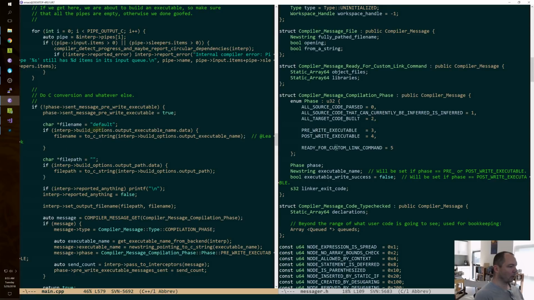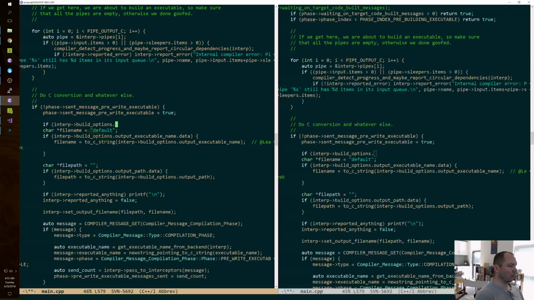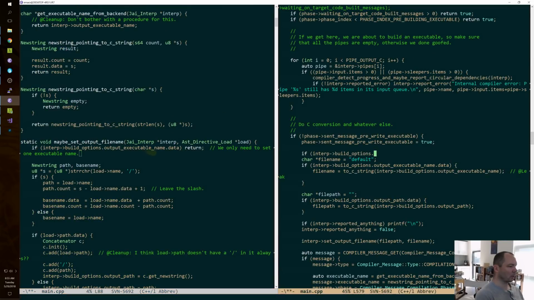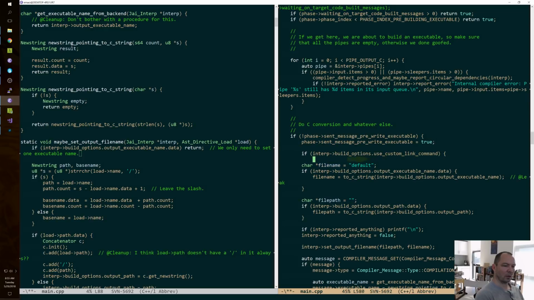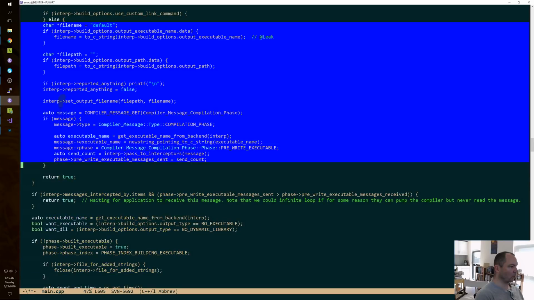Okay. So if build options, we're going to have to add this build options variable, dot use custom link command, do something else, we do all the old stuff.